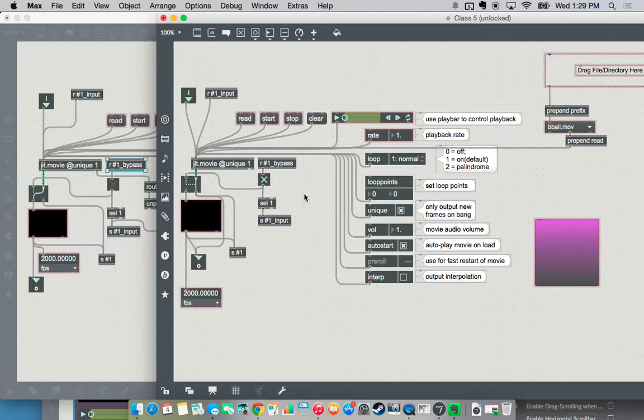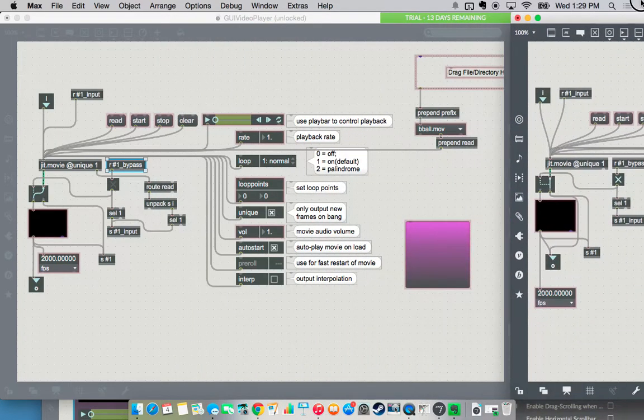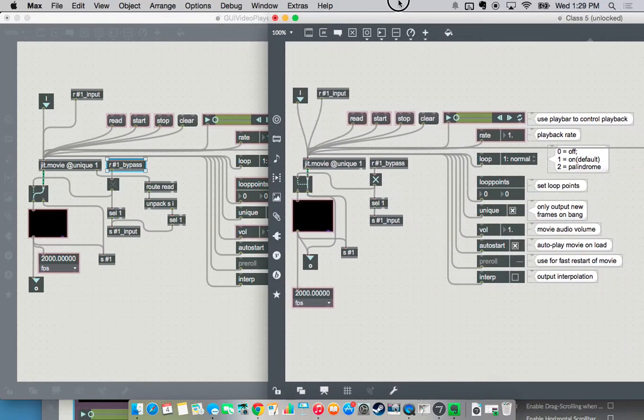You get a better frame rate if you're only sending out unique frames, because it just skips extra frames, and you won't be doing the same calculations more than once for no reason. All right, so we got that in there. Was there any other differences? Let's see. I think that's about it.